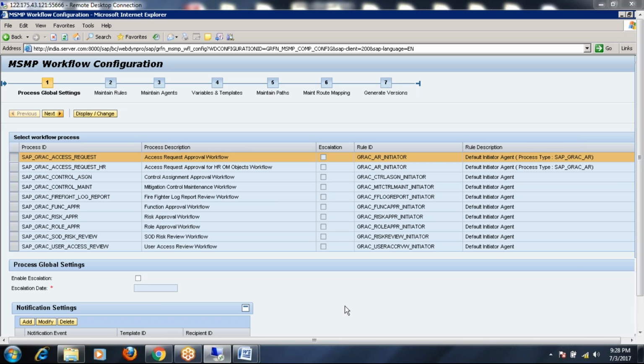See what happened. I have one question here. I created this workflow, right? Here it is showing the rule description. The rule ID is something different, not GRC AR initiator, maybe the custom one. It got fixed due to the import from 5.3 data, which I'm not able to change in the next stage, Maintain Rules. I cannot change it there. And when I generate versions, it showed many other rules and errors from other rules also. Basically it should not be like that, right?